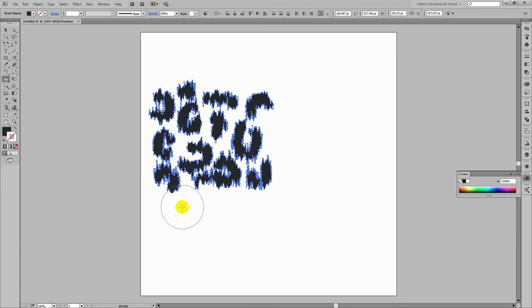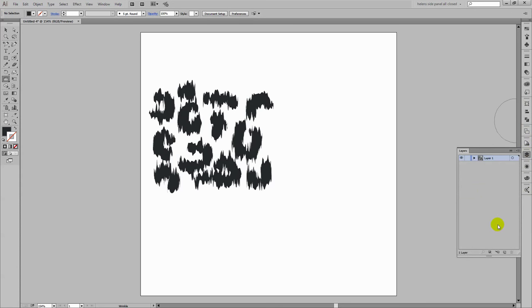When I've done that, I'm going to press Ctrl-Shift-A, Command-Shift-A on the Mac to deselect my selection. I'm going to the Layers palette over here because I want to add a new layer. So I'm going to click here to add a new layer. I'm going to drag it below the layer I was working on, and I'm going to lock that layer. That means that I can't make changes to that layer, and that's going to be a really good idea when I'm working with the blob brush.